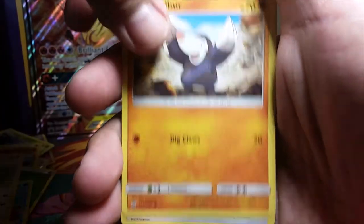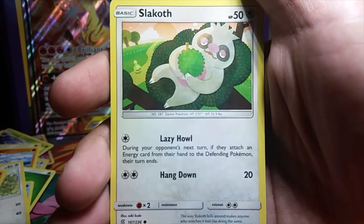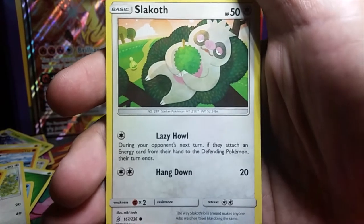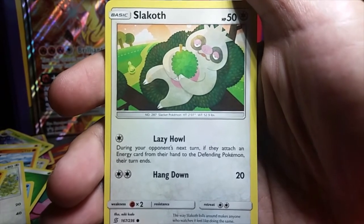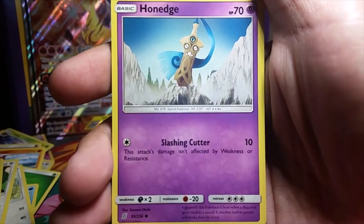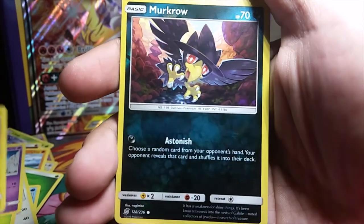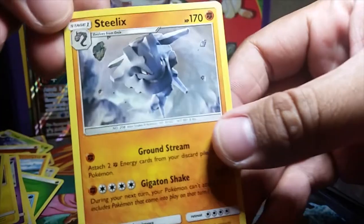Tranquil. Drillbur. Slack off. I was just talking to Jess about this card earlier, or about Slack off. How it was one of my favorites, and I would keep a Vigoroth and a Slaking on my team just to. Because Vigoroth would always stay awake no matter what. Got a Fungus. A Hone Edge. Magnemite. Murkrow. And a Steelix for our rare for the pack.